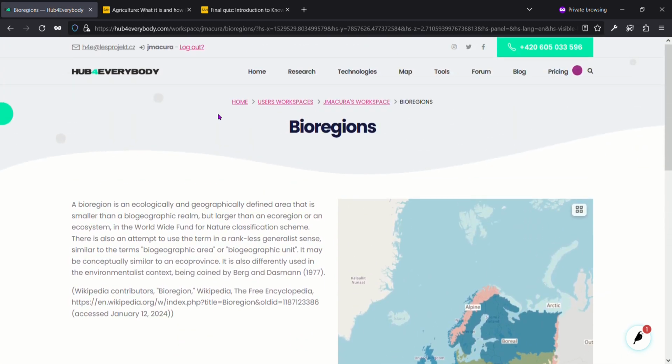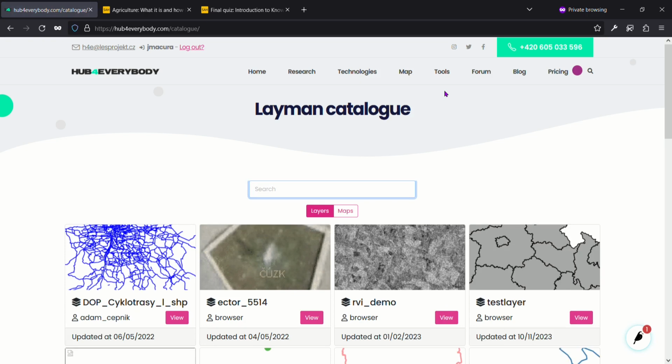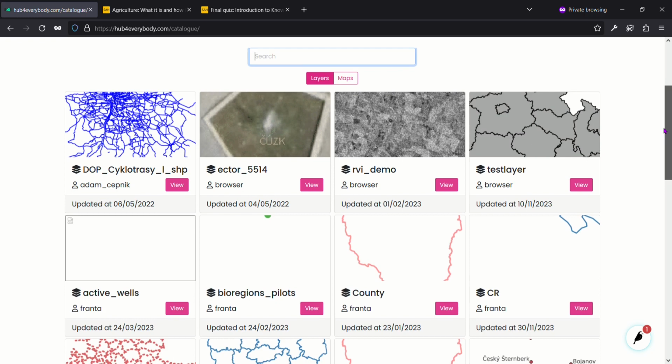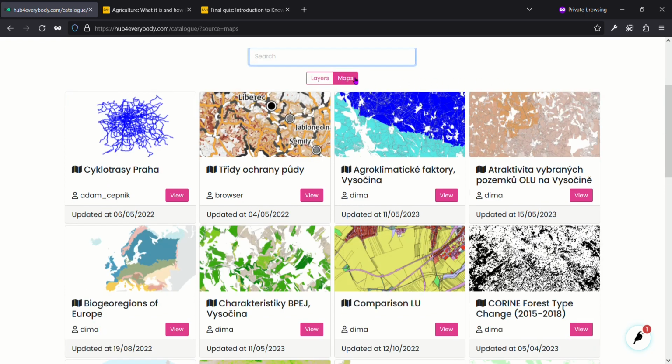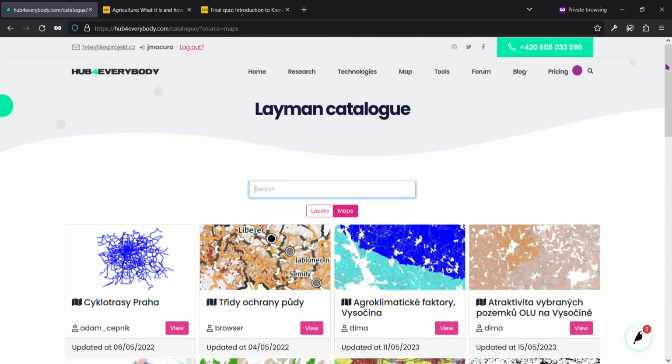As Hub4Everybody is centered around spatial data and maps, you can check the data which are already available in the Hub. For this purpose, there is a data catalog called Layman, where you can browse the spatial layers uploaded by all users, and also map compositions uploaded by all users.